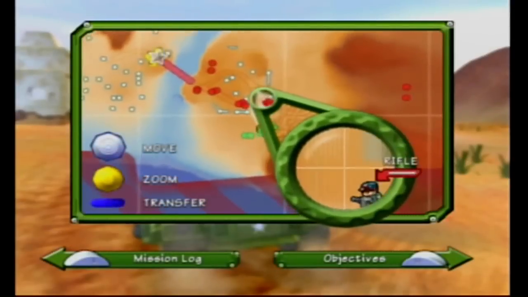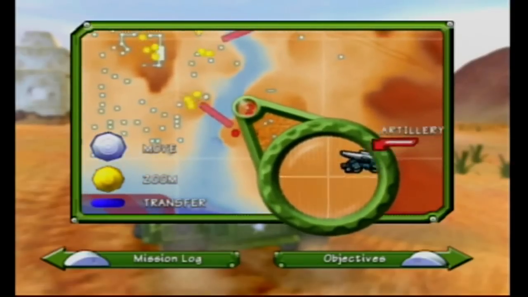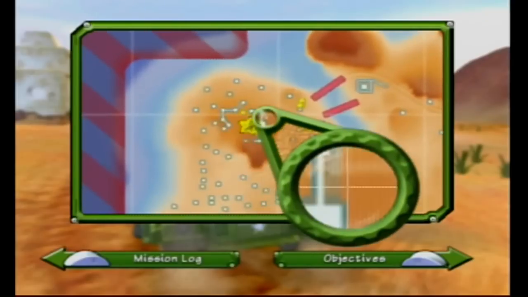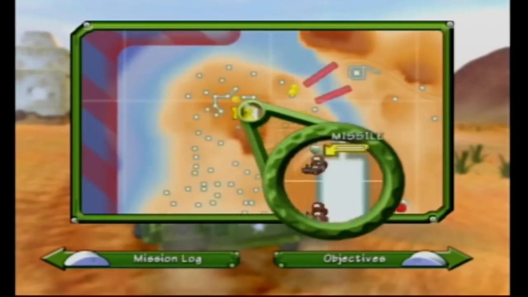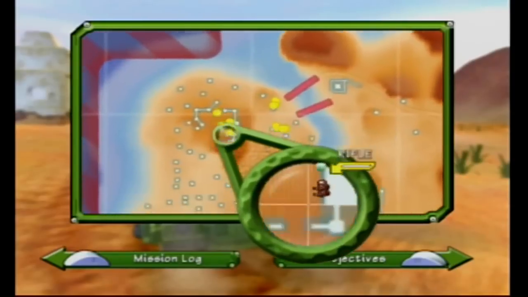Well, let's examine the map. Dudes. Bunch of dudes and some artillery. Some rocket dudes. First objective. Yeah, rescue those men, rescue those men. And then just keep on rolling, I suppose.